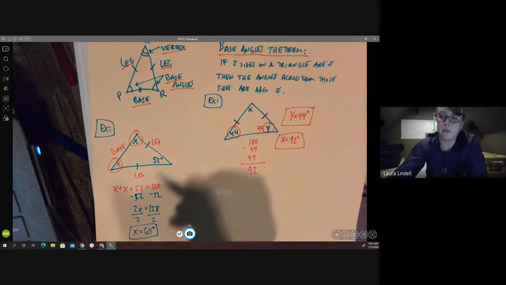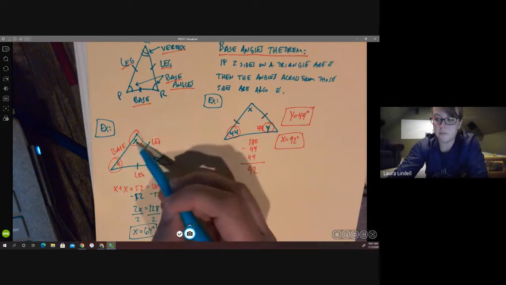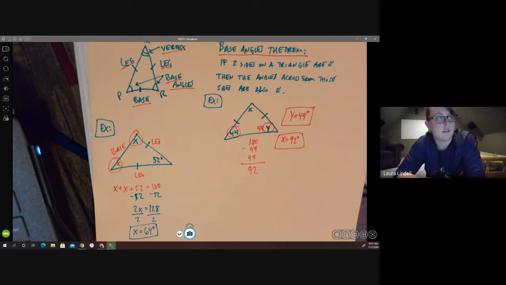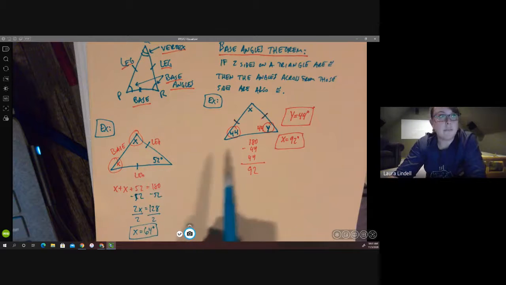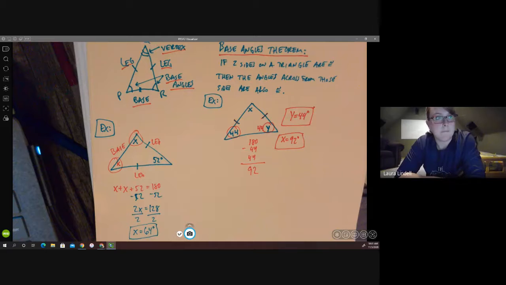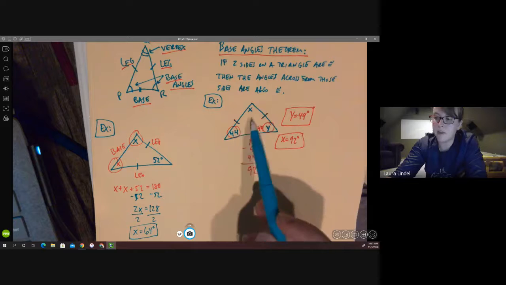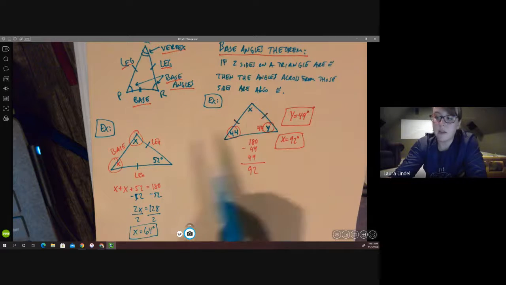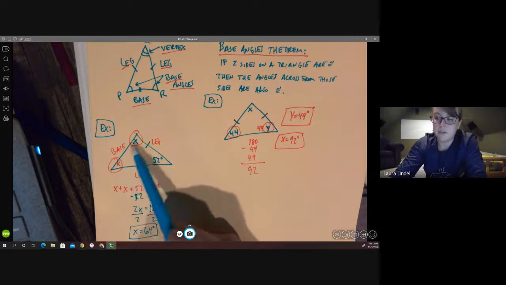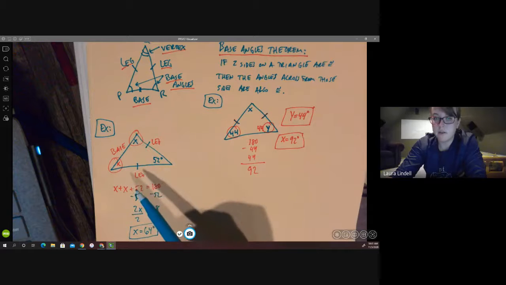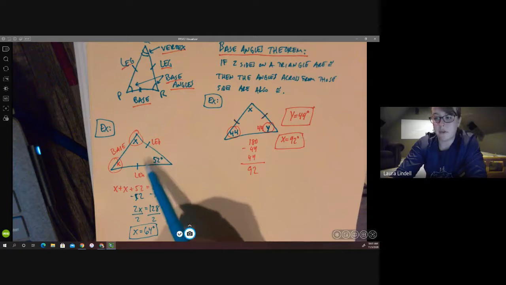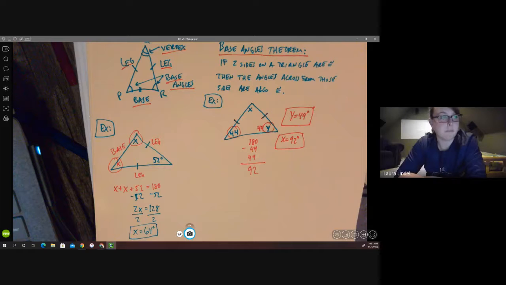So these two angles here would both be 64. Those are going to be two of our most common types of problems that we'll see today. One case where you have to make them both the same here and then subtract off of 180. Another case where you have two angles that are the same that you don't know, so you subtract the angle that you do know and then divide by 2.